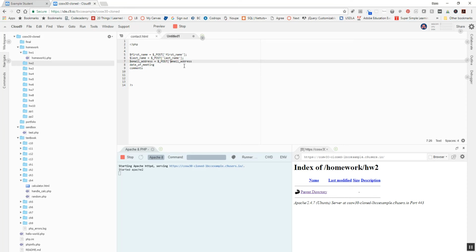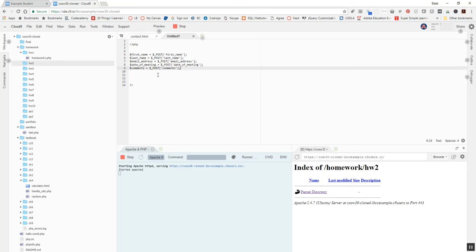Okay, so just double check that you're getting the syntax correct on here, because it can get a little tedious. Okay, I'm going to do the same thing, date of meeting, and since I'm working with a date, sometimes these kind of come across a little strange, so we'll take a look and see how they show up. And then comments. Okay, we are almost done.